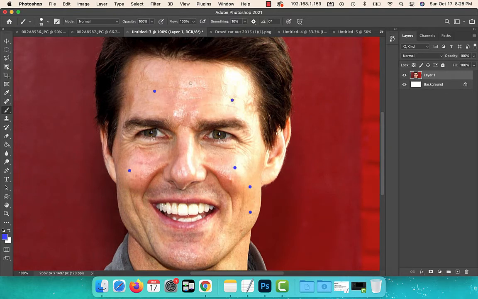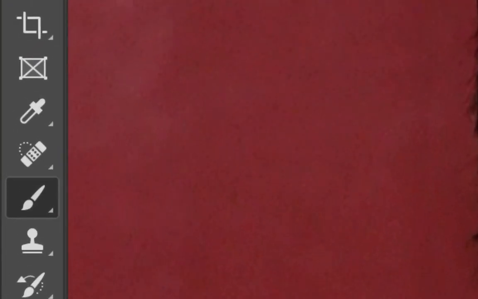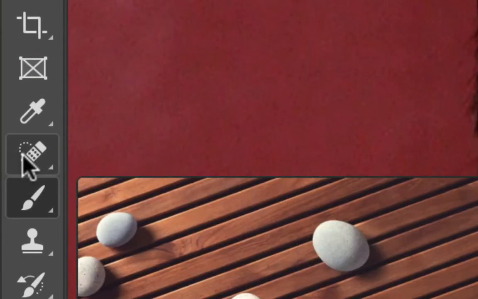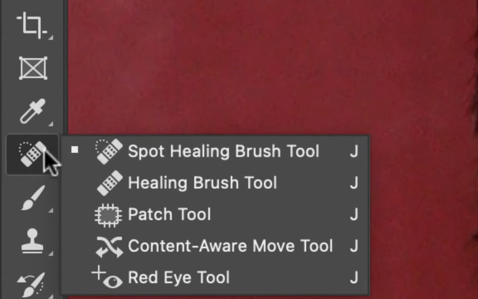And for good measure I'll do this. What I know is, I used to have awful skin. A lot of people struggle with acne. Photoshop is amazing at eliminating these unwanted facial features. So what I'm going to do is look for, okay, here it is. If you right-click on the tool underneath the eyedropper, we've got a number of options, including the spot healing brush tool, along with the patch tool and some other fun ones.